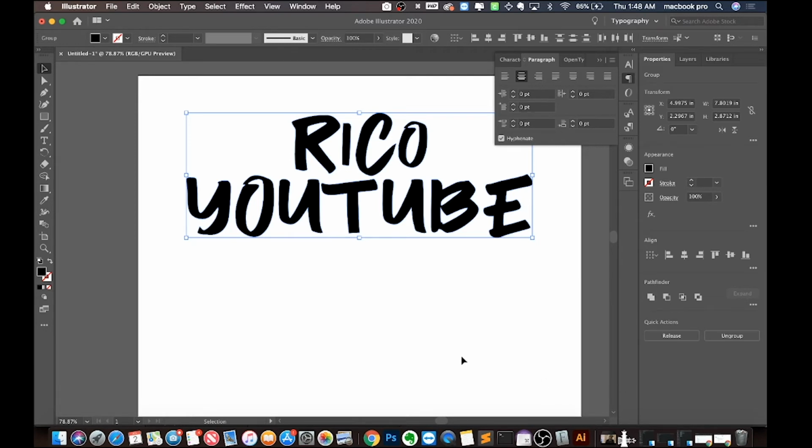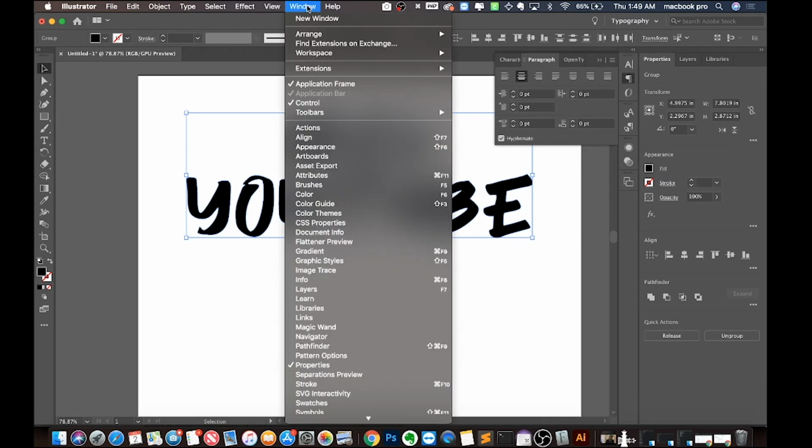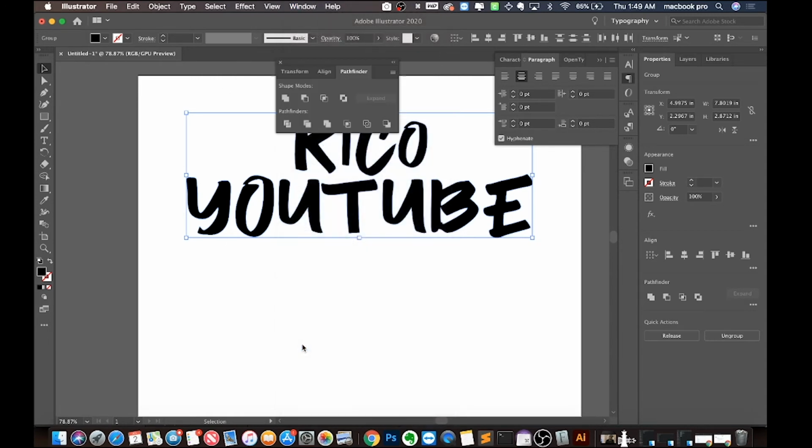There's something called the Pathfinder, and once again, you can find almost everything I'm talking about in the Window panel. This is a long way to go there. With everything still selected, you come to Window, Pathfinder, and then you select the Unite option.